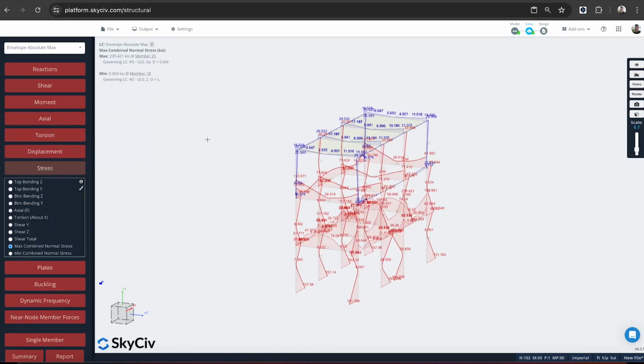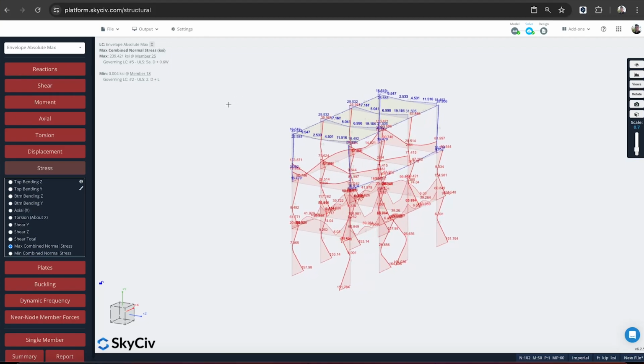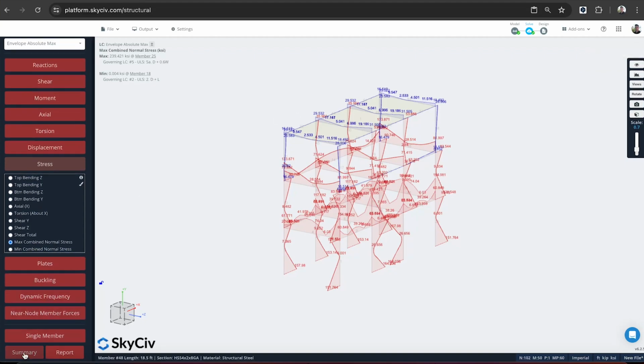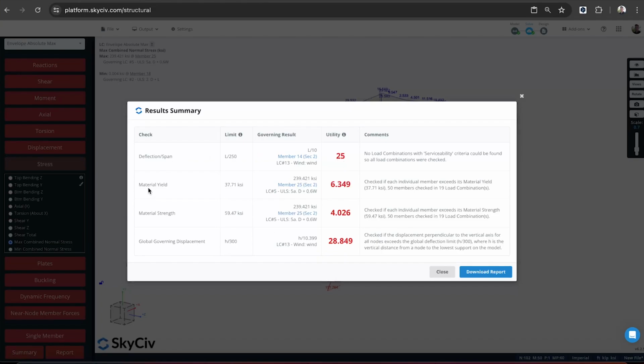We've got some really helpful inbuilt stress calculation checks as well. So here you can see some are highlighted red, and what that's indicating is that we're checking the material's yield strength. We'll check this summary because it's also in the summary. So what we're doing is we're checking any members being stressed beyond their yield capacities or their strength capacities, and we can see in both cases that is the case. So member 25, for instance, that's the governing member and even the load combination.